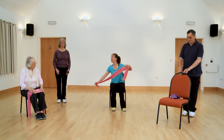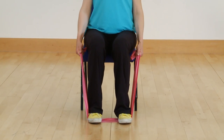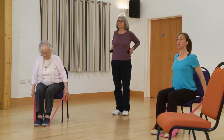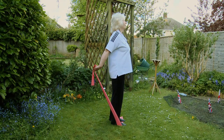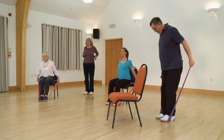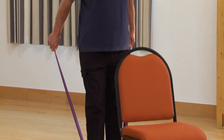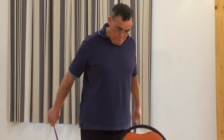We're going to work on the back of your arms now. Pop your feet on top of the band, thumbs pointing down if you've got a band. Sit tall, squeeze your arms backwards — take them back. I'm going to do both at the same time; you can do one at a time if you want to. And release. Stand or sit tall, chest forwards. With the weights, keep the elbow high. Pull back, hold it there, and release.